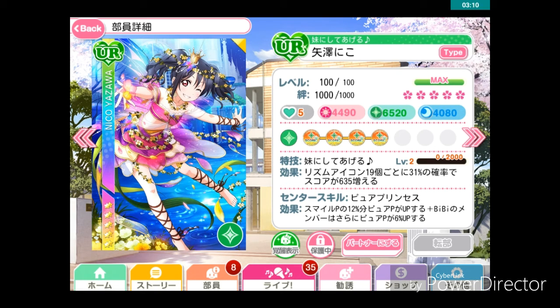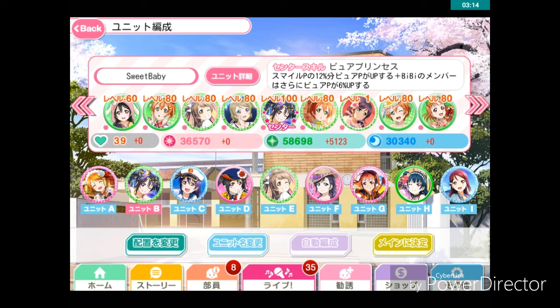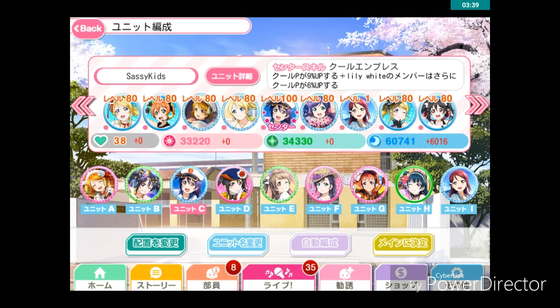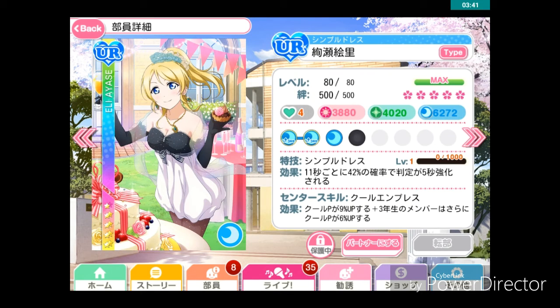I don't really have many pure Eli's or Maki's. Just Nico. I know I should replace Chica in there, but she's a scorer, so in this meantime she's there. But she's a bit cool, not BiBi members. So you can get a bit niche. It gets really specific. Oh god. And I'll try to find one for cool. Here it is. For Wedding Eli, it increases the cool stat by 6%. So if you've got any third years in your team.